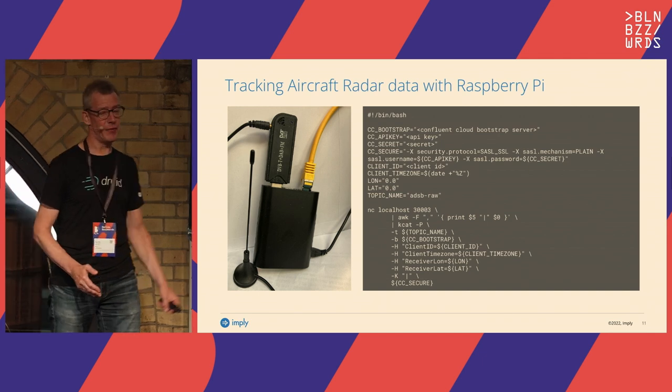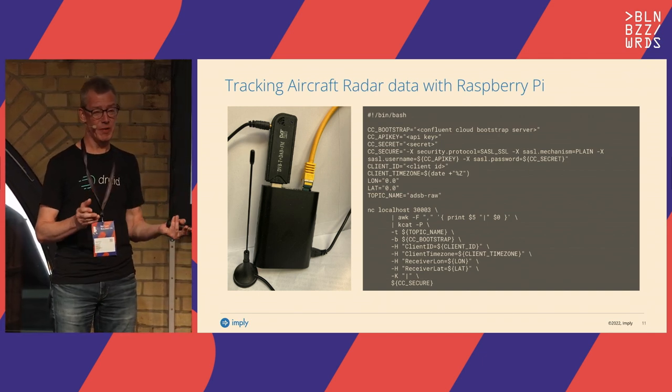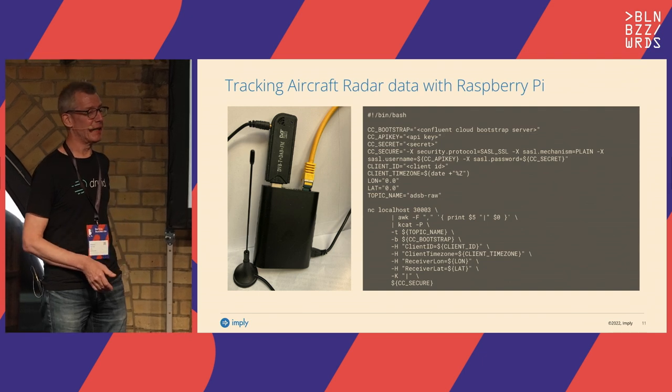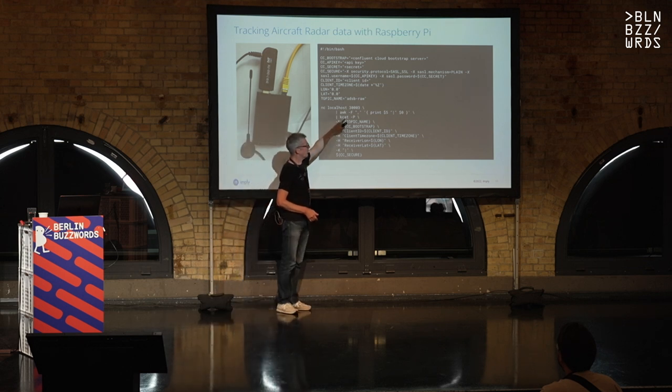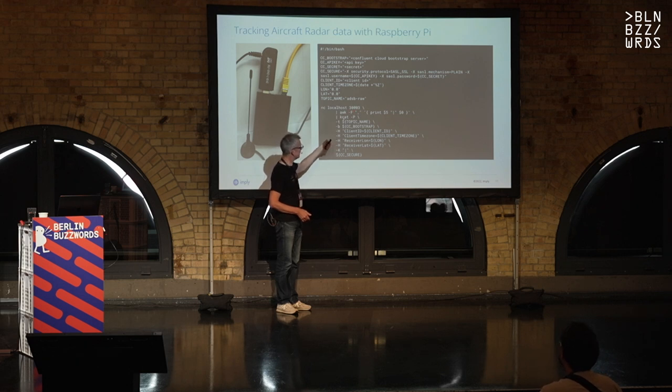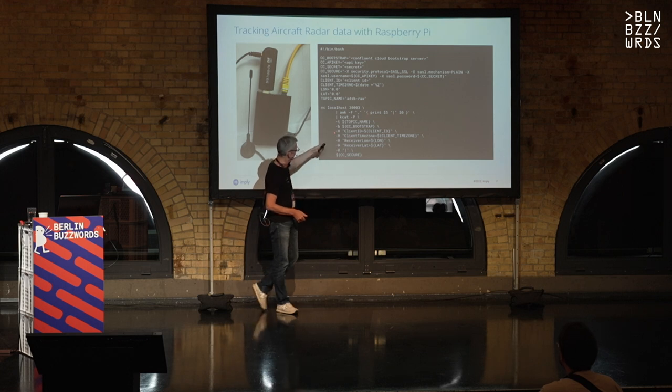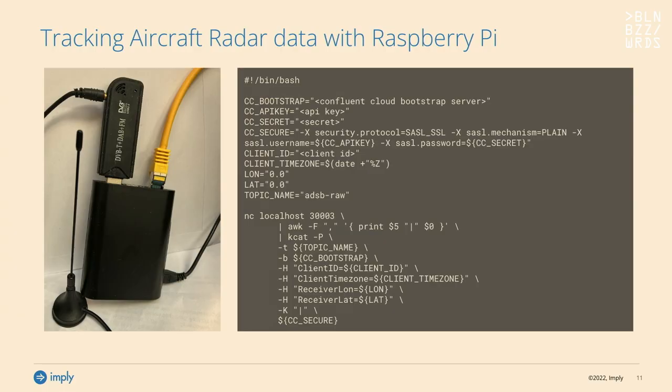What I've done is I've built this for myself. I've also shared the same with some of my colleagues. And then I've done some nice things. So this service makes data available on a specific port here, this one. I send these data to Kafka. And then I add Kafka headers. And these are these lines here. So I give a unique client ID, which is my name or something. I also give my position, longitude and latitude. And then I send this. And all the other colleagues, they also do that. But they do their own coordinates and their own unique ID.